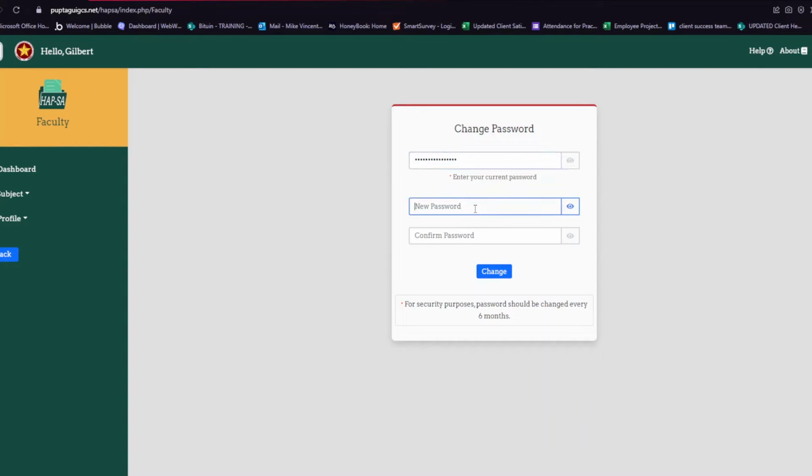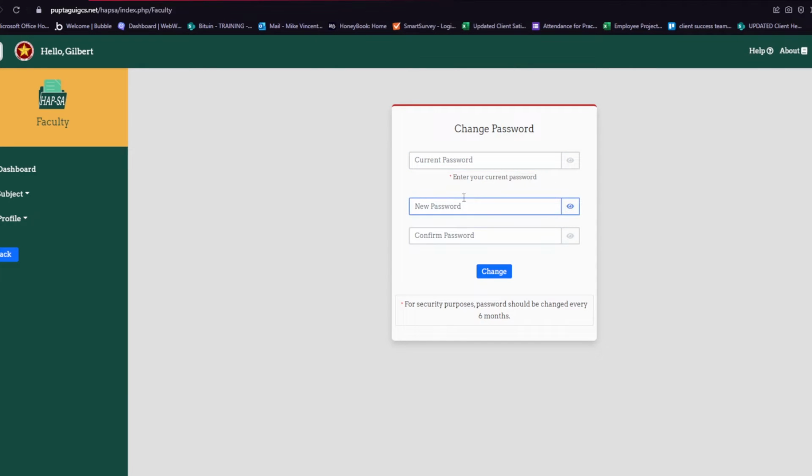We're just going to type in a new password for that. So for this example, we're just going to type in another one. Now it was successfully created.